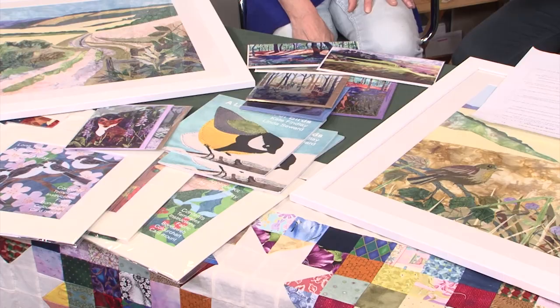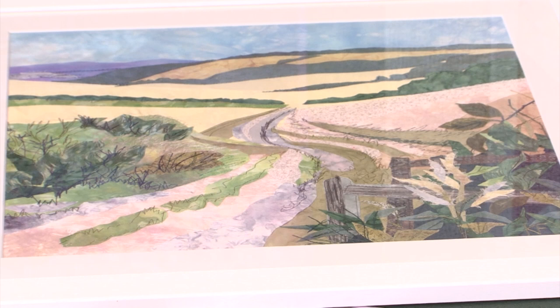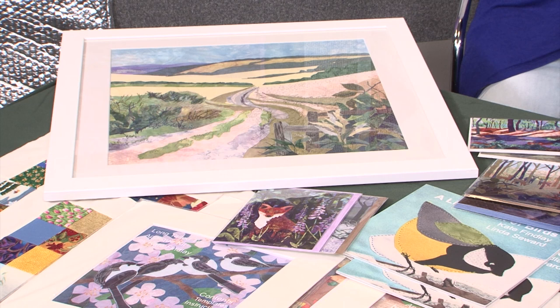You've brought some beautiful examples of your work today Kate — really traditional landscapes, absolutely beautiful. What landscape is this — is it somewhere I would know? It might be the Ridgeway. The summer has been really very good, so I was keen to get out walking and the Ridgeway is only about half an hour from where I live. I went out quite a few times, took lots of photos and did some sketching, and then was really interested in making fabric pictures. The way I do it is I use Bondaweb on the back of the fabric and then build it up as a collage — it creates the whole picture before a stitch, so the stitching is almost the last thing to do.